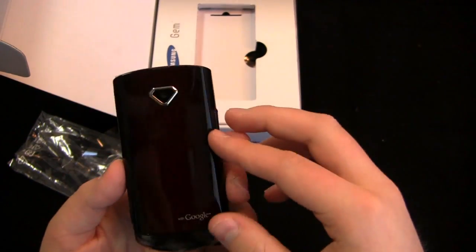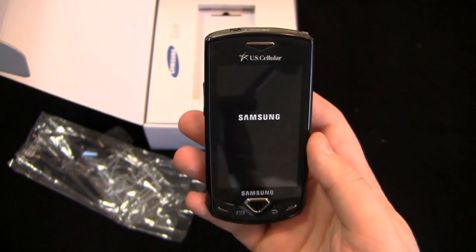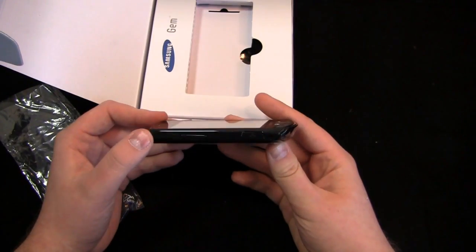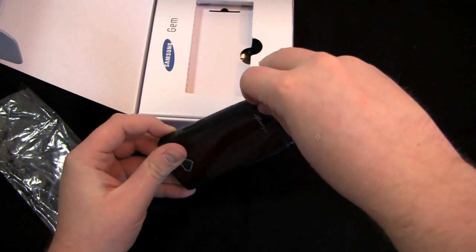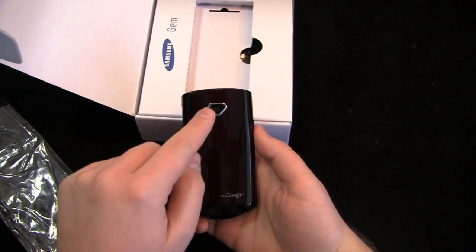Let's see here. The back, kind of a nice red color, nice burgundy. And you can see physical buttons. Ooh, it's making noise. Volume rocker on the left side, micro USB charging port. And you can see that it goes down right here. This nice angled, wavy design, if you will. And I like to call it the Superman look here with the camera.